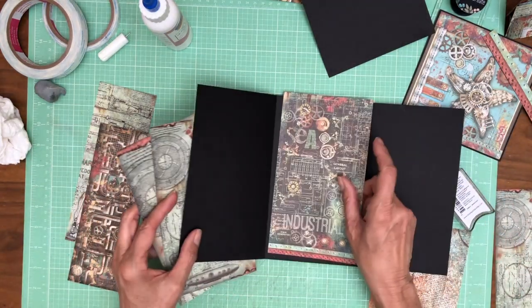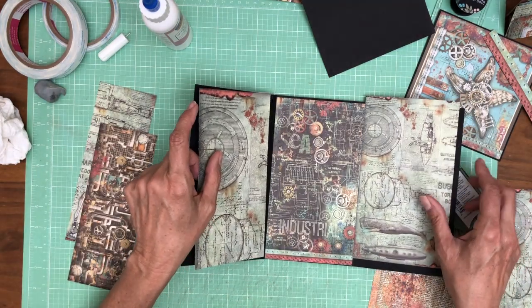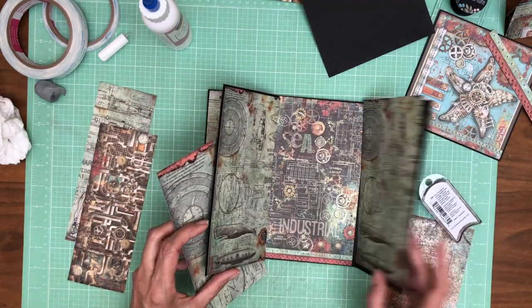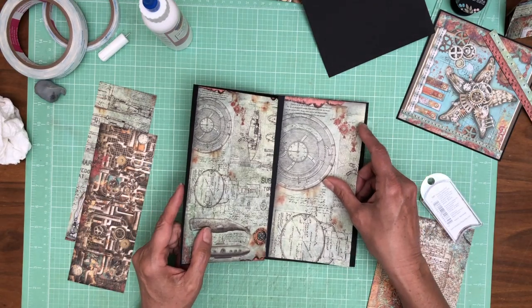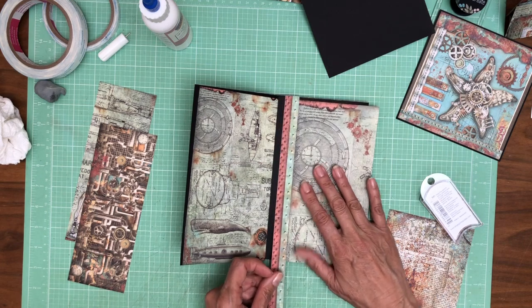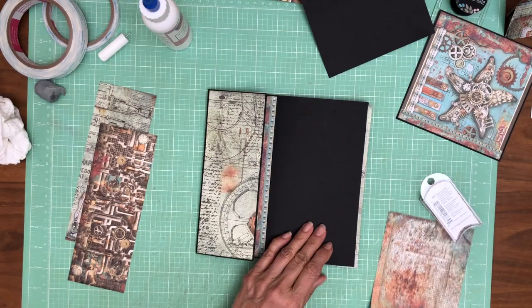I think we'll have this dark piece in the center. Yeah. And these two, these two. Yeah. We'll go like that. And then it looks like this is not going to be quite wide enough. So I might either cut another piece or find a trim piece that's going to work here. So right now I'm planning that.